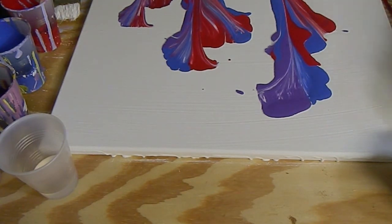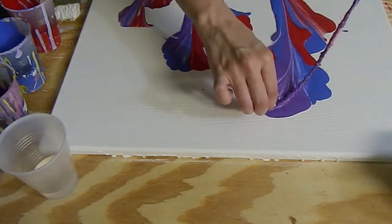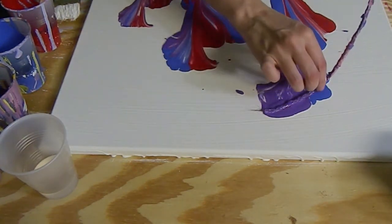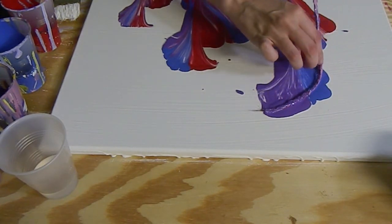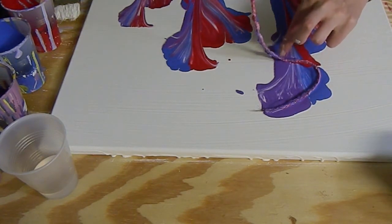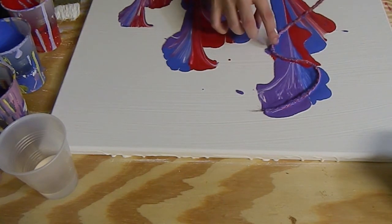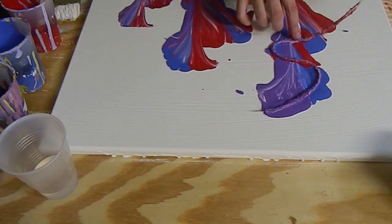I'm gonna do the same thing with this other flower. I'm gonna set the rope back in it, in the paint. And we are going to see what happens. Yes, this way. So we're gonna set it up in the paint up here. There we go. It may not be exact from what I did earlier, but that's okay.